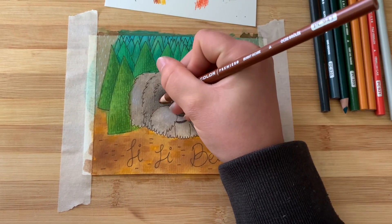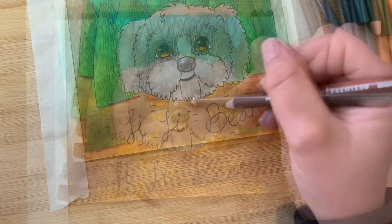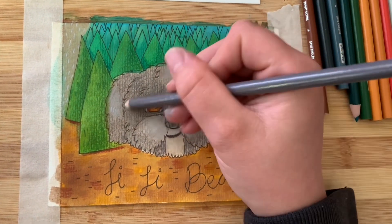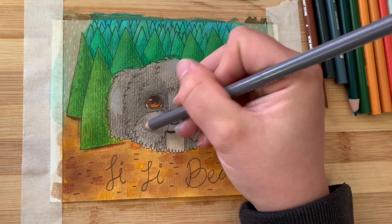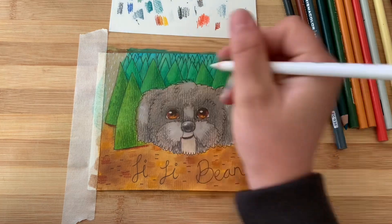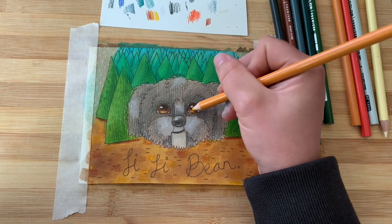The eyes are a focal point of the image so I want them looking crisp. I also put a little bit of dark colour at the base of the pine trees to ground them, and add more texture all over the ground with a darker colour. Back on Gigi, I'm blending between the light tones, mid-tones, and darks, making sure the shadowy areas are darker. I darken up her nose and make it look nice and shiny, then come back with a white pencil to really make the highlights stand out and put some shine details throughout her fur. I also decide I want to create a glow in her eyes using pale yellow and then some orange over the top, to make it look like her eyes are being lit up by some sunshine.